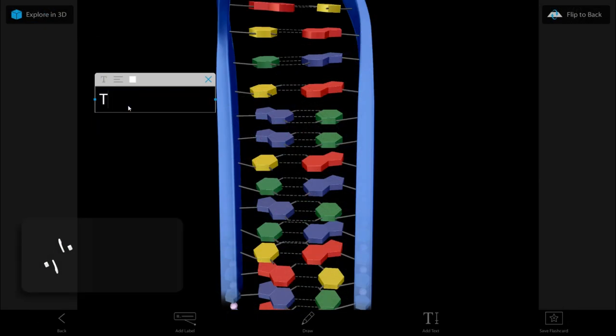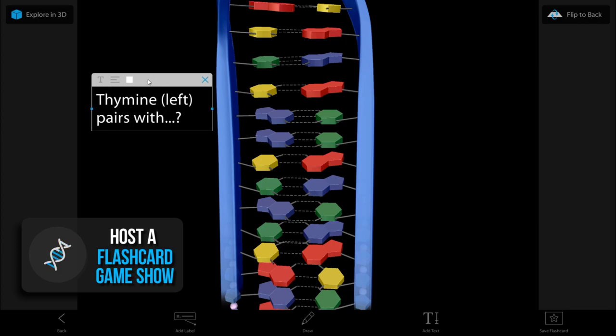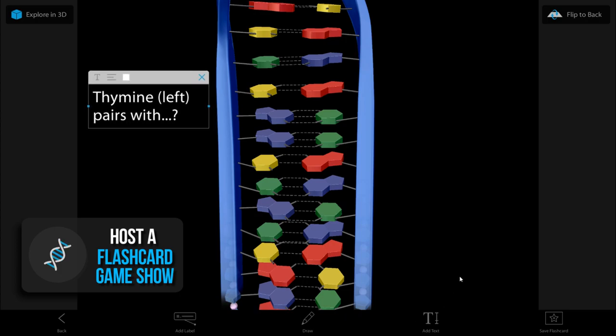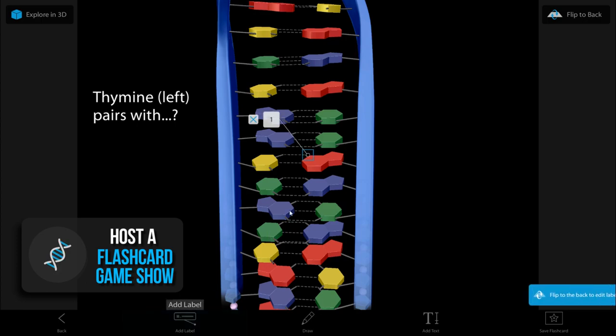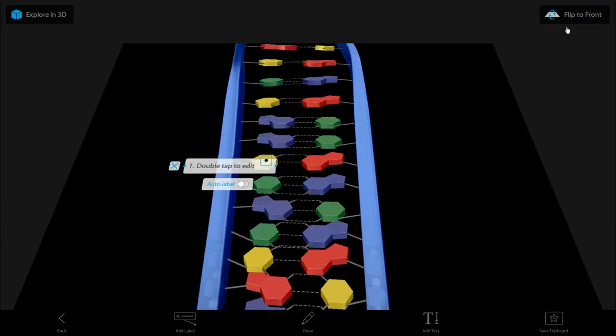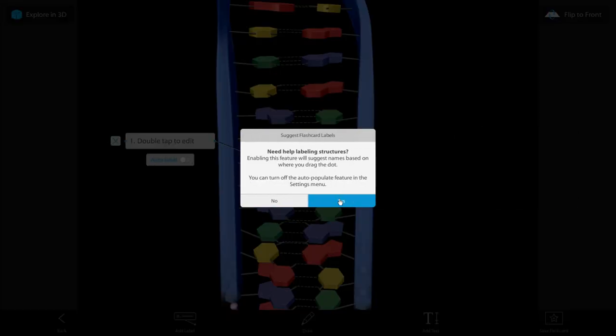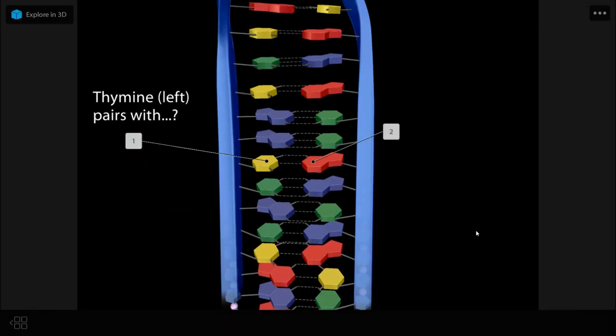For this game, you can make your own flashcard deck and write prompts using the text feature, or you can use our pre-made biology flashcard decks, which ask students to identify different structures. Project the flashcard deck so that all students can see clearly and split your class into small teams. Ask each team to choose a leader to write down their answers on a small whiteboard or piece of paper. When all groups have answered the question, flip the card by clicking on it.